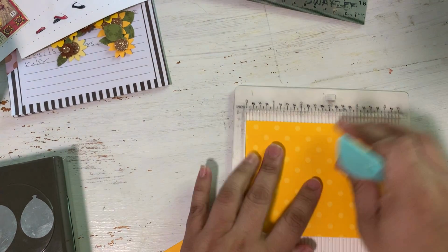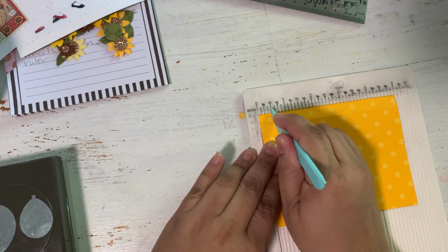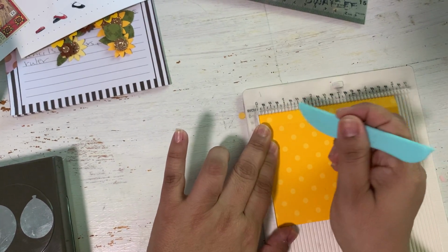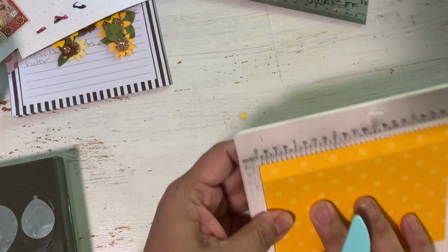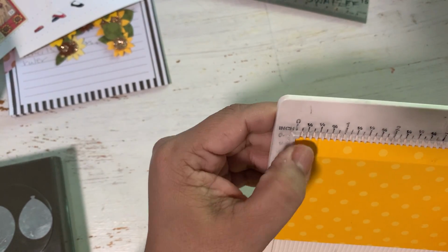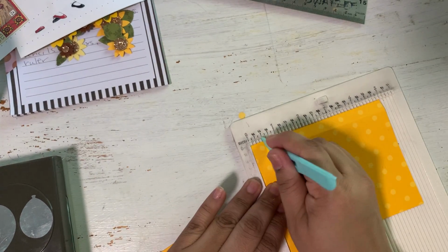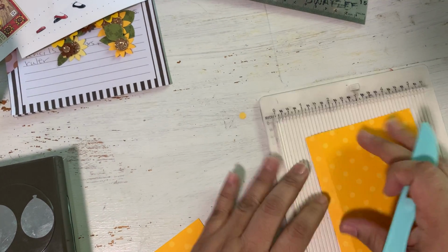So I'm going to start at 1/2", score. Wait, hold on. Is that a 1/2"? That is, sorry, I can't see from this angle. The 1/2". Yes, that was a 1/2". They need to make those bigger. Okay, 1/2" all the way around.